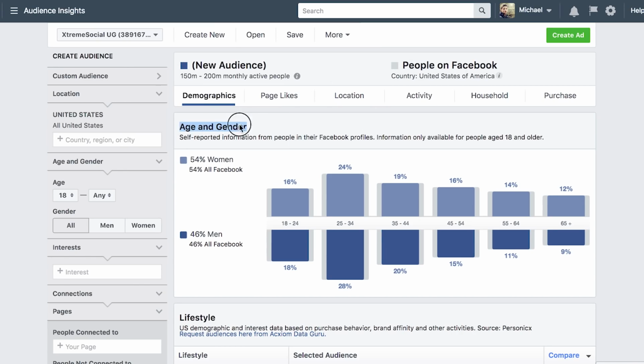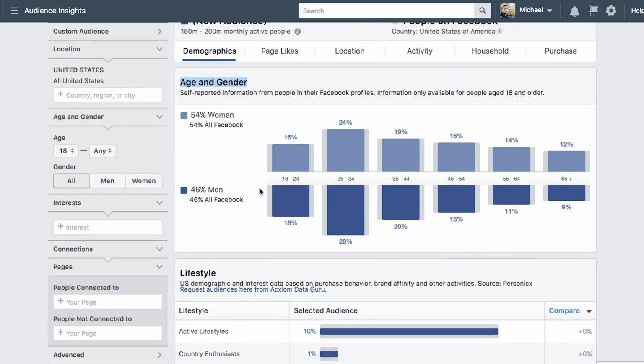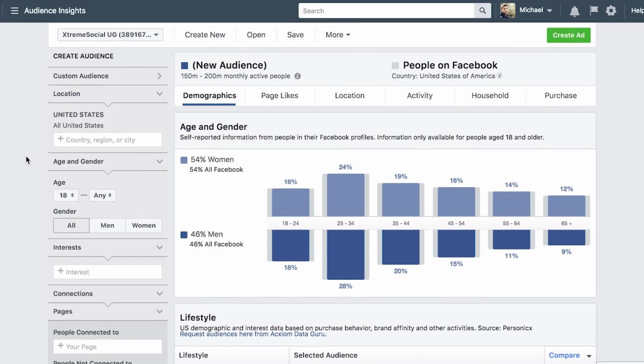Age and gender give you specific details on what gender and what age your specific interests are going to be like. The first thing you have to understand is this is all about helping you create the right audience to target on Facebook when you create specific ads.